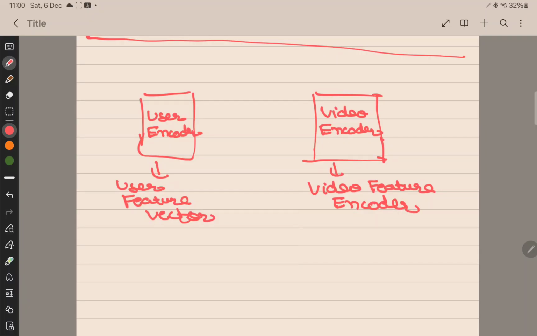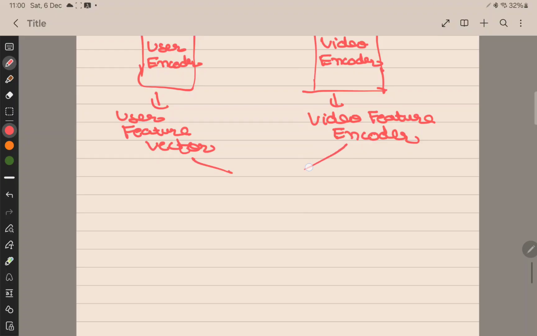And now what should we do with them? These are just vectors, right? Can't we just do a dot product and get a magnitude out of them? We can. So we just do a dot product to calculate similarity between them.